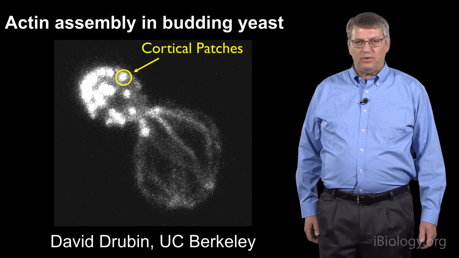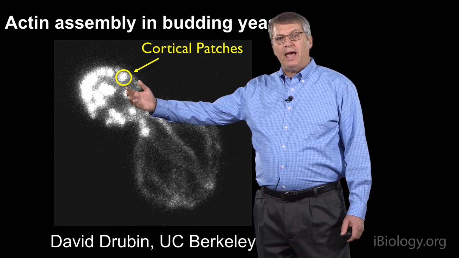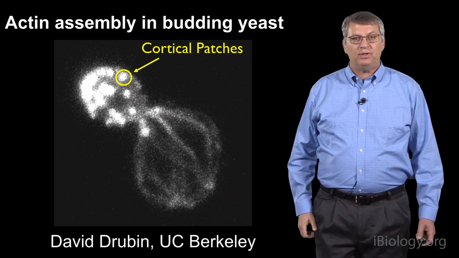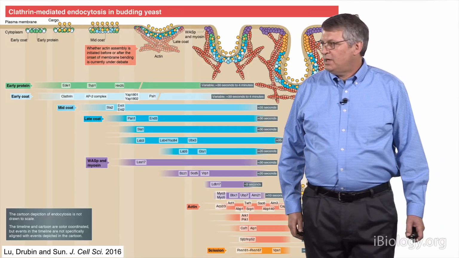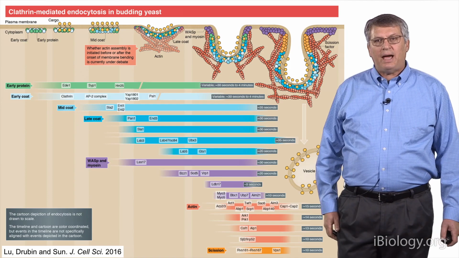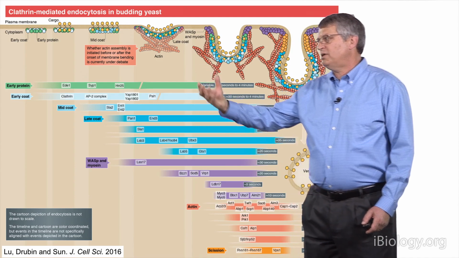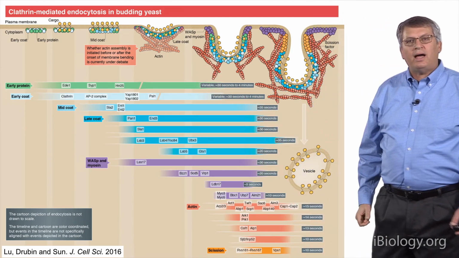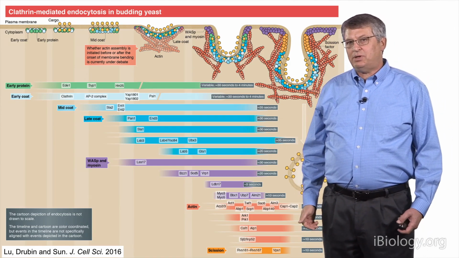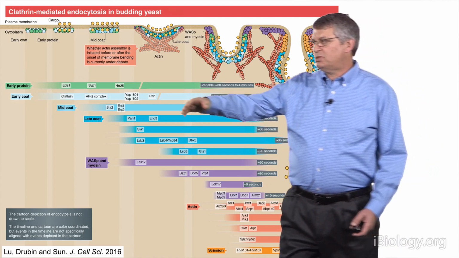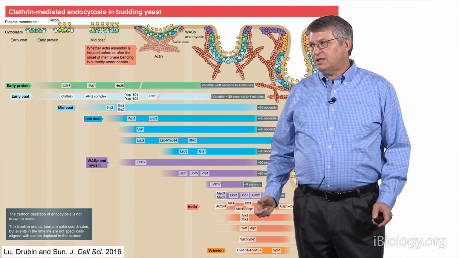These studies have focused on the assembly and disassembly processes that are occurring in these cortical actin patches, which are sites of Cofilin-mediated endocytosis. This, again, is a summary of this endocytic pathway in budding yeast, and the internalization step, the invagination of the membrane and the formation of a vesicle, are driven by the assembly of actin, which is followed immediately by actin disassembly. So actin assembles at a very predictable time in this pathway for about 8 seconds, and then it begins to disassemble for the next 8 seconds.